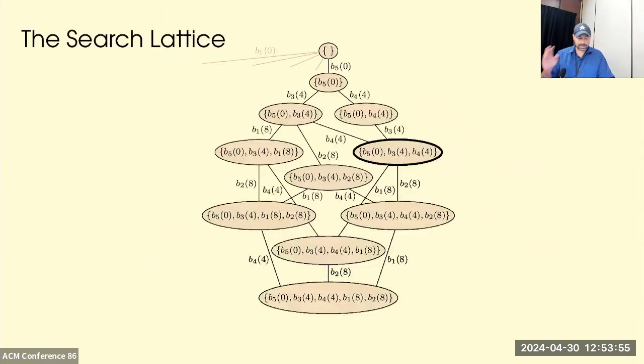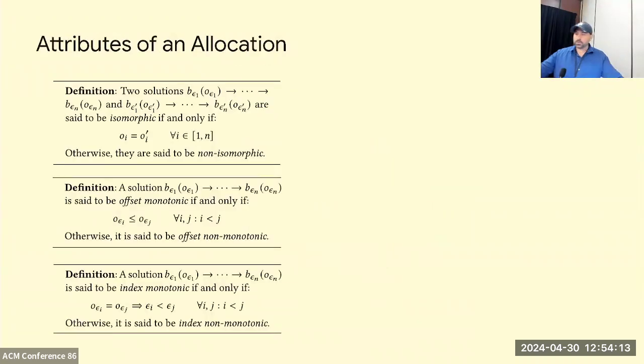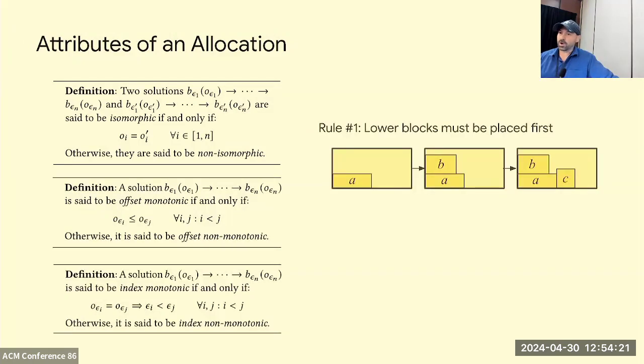All right, so let's take a look at this. So this is called a lattice, and what's different about a lattice is that there's one node for every unique allocation. So rather than storing the permutations, I have one node for every set of values that I assign. And so the question is, how do we transform the tele-CSP search space so that we only explore the search lattice? The paper uses lots of math and terminology like offset monotonic and index monotonic, but I've got this nice big screen, so I'll just show you pictures. So there's basically two rules. Rule number one, always place lower blocks before blocks that are higher. So here's an example.